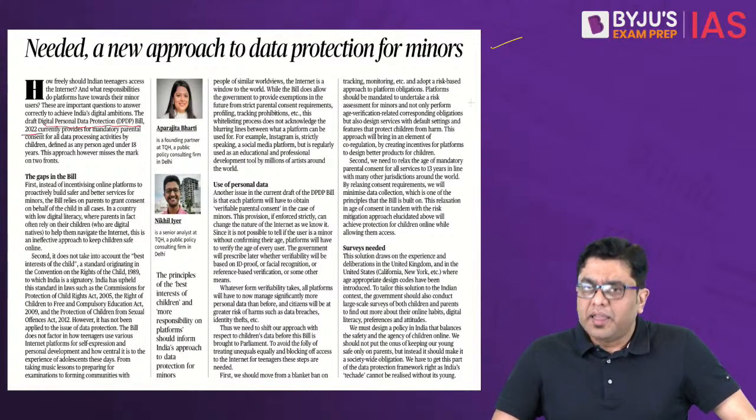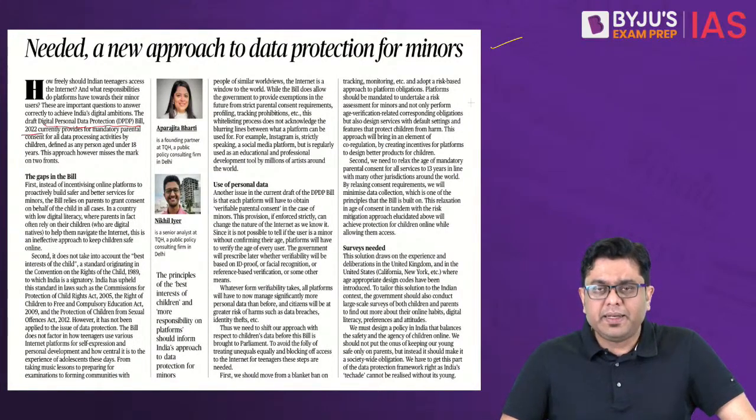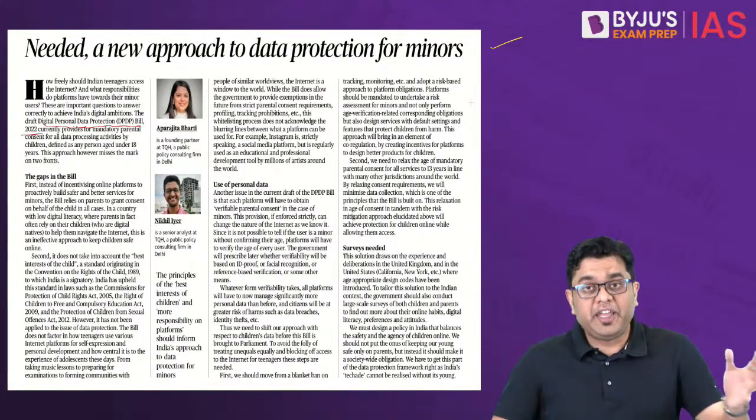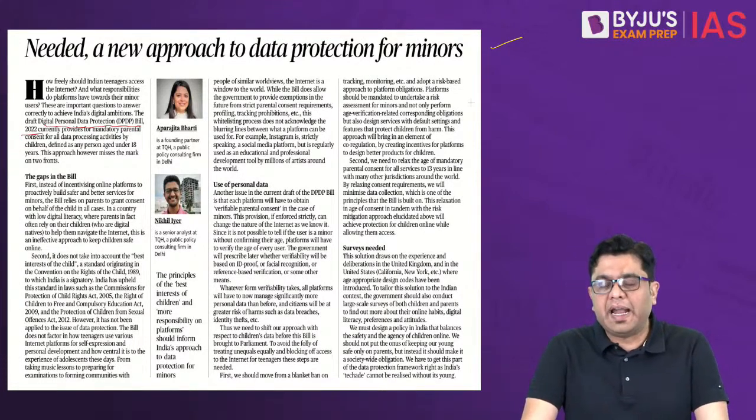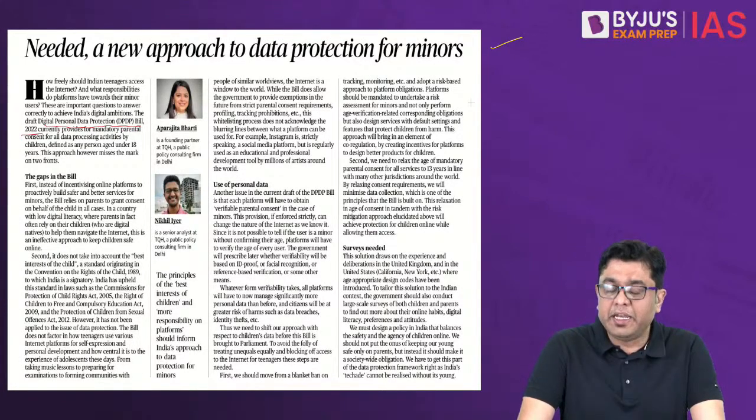Now, this bill has been introduced by the government, and right now the government had opened up a window to seek advice and various suggestions from the political parties and the general public at large, and that window closed on 2nd of January. So this bill again is going to be up for discussion in the coming monsoon session.